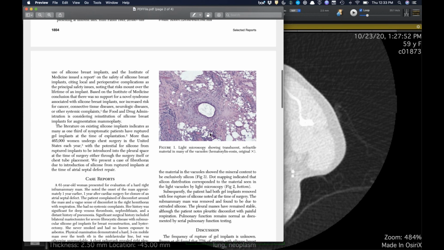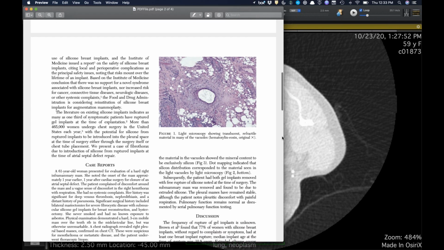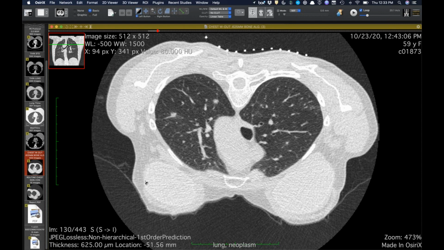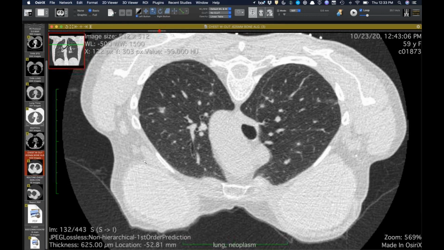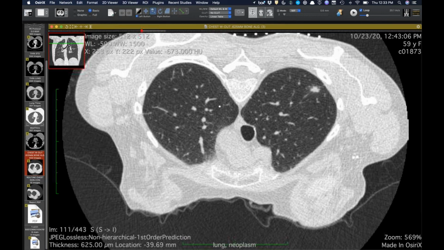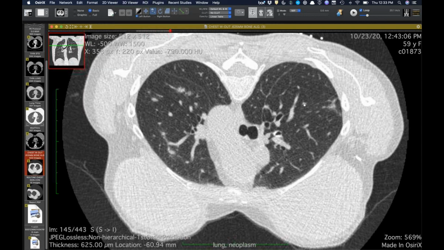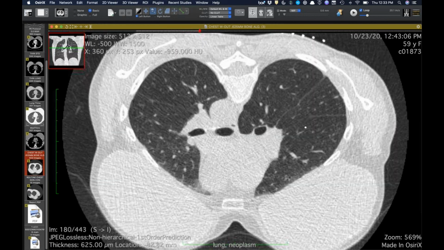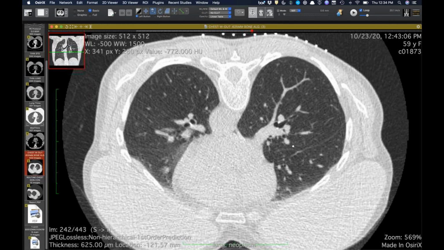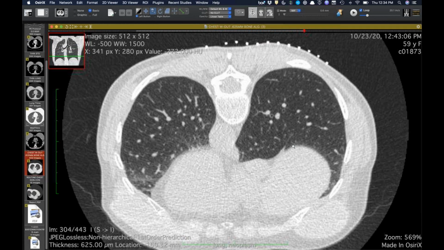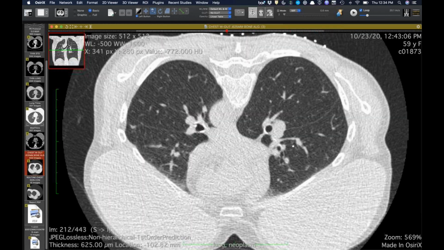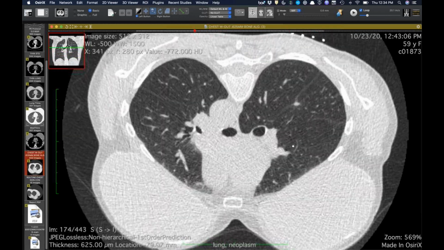You can't really make it out for sure, but these have been there for at least 10 or 12 years and have slowly increased in size. And you can see this was, well, I guess it's 13 or 11 years ago now. She had some nodules, so they're just creeping up in size. She doesn't have any lymphadenopathy, but we were going through, you know, is this going to be sarcoid. Somebody had raised the possibility maybe this is some sort of lymphoproliferative disorder. She has a history of inflammatory bowel disease, but that's about it.